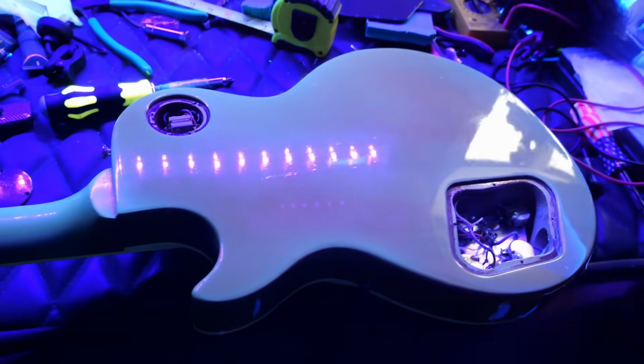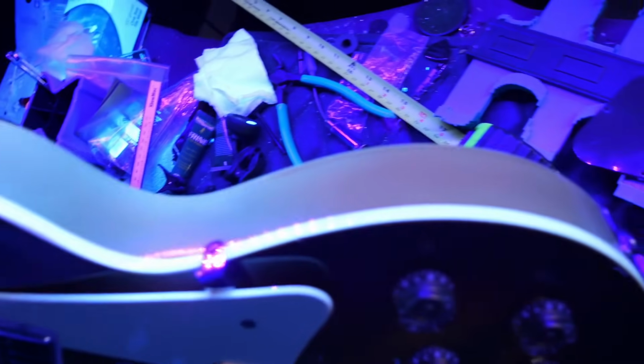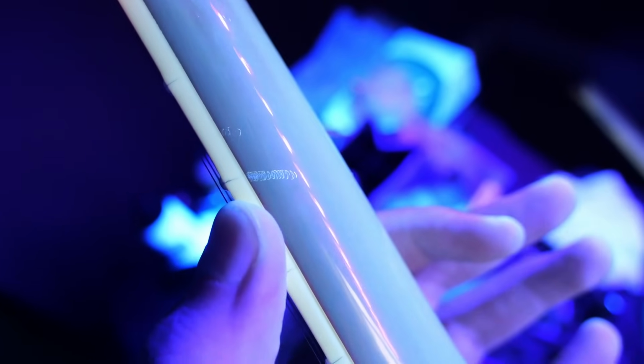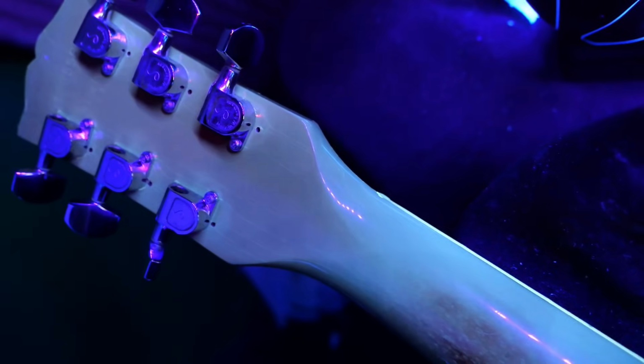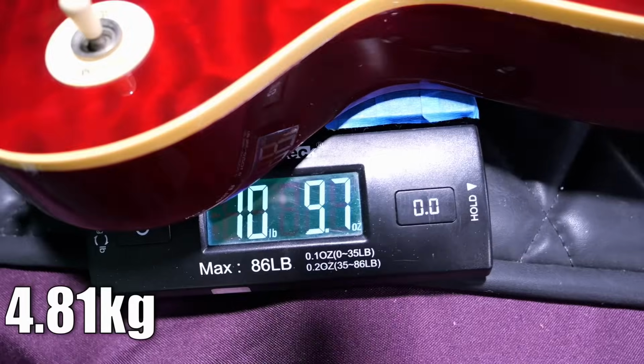Back of the body looks fairly good, just a little bit of the clear coat worn. Sides are looking okay. Nothing out of the ordinary anyway. Now that mystery area here under blacklight looks more like a series of impressions. Maybe that's why it feels raised, because the lacquer bumped up in those areas. Then of course we've got some clear coat wear on the back of the neck and more sweat absorption. But no breaks, cracks, or repairs to report on. But as per usual, these things are heavy, 10 pounds, 9.7 ounces.